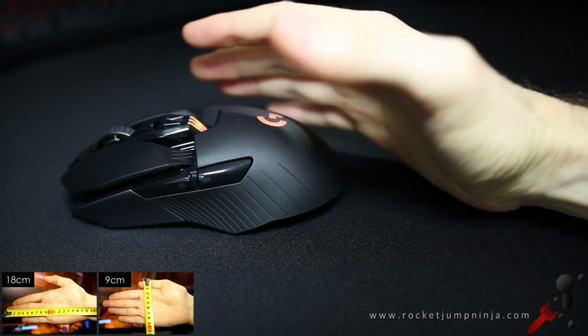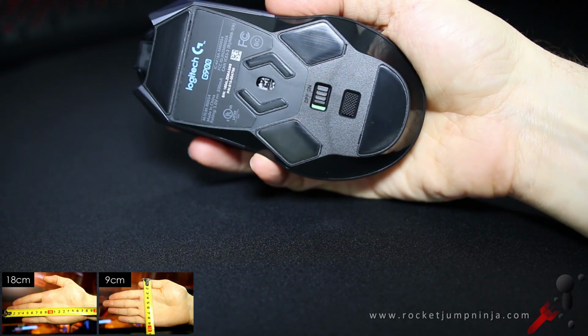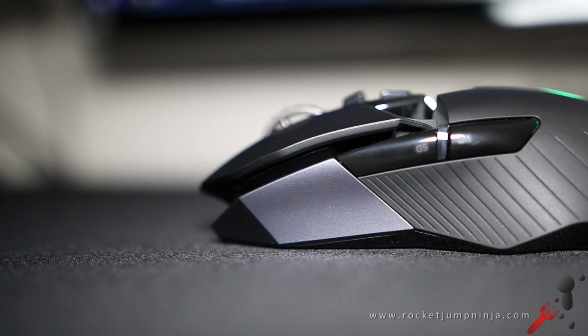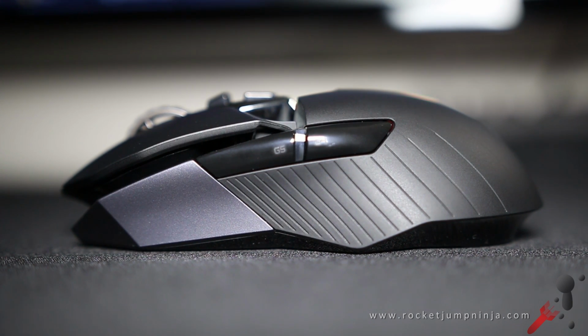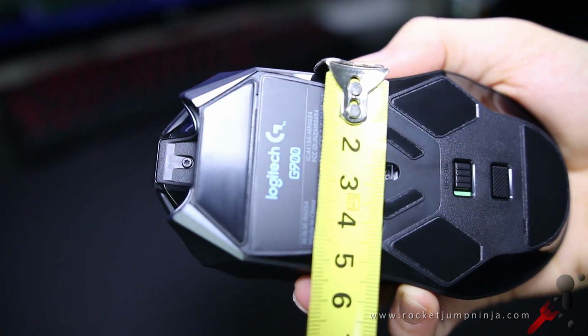My hand is about 18 centimeters base to tip, and about 9 centimeters across from the thumb to the knuckle of the little finger. This would be considered a medium to large mouse compared to the others. The buttons have a very gradual slope, but no comfort grooves, and the hump is barely there, making it suitable for all grip styles. It's about 3.8 centimeters high, and between the thumb and fingers, it's 5.5 centimeters wide.